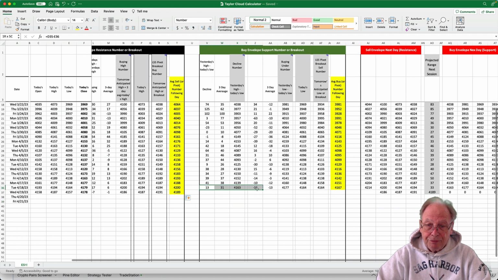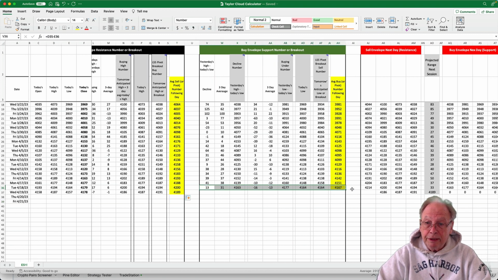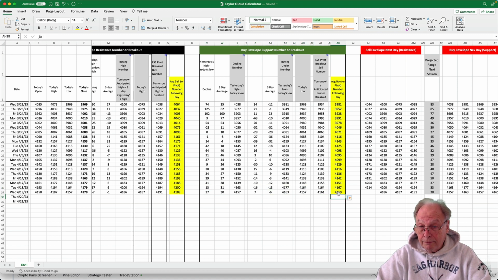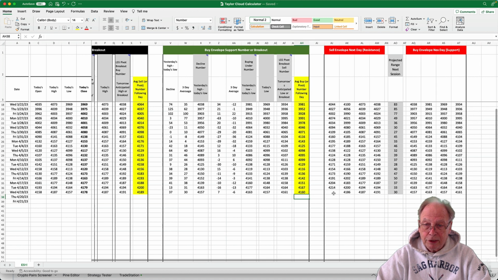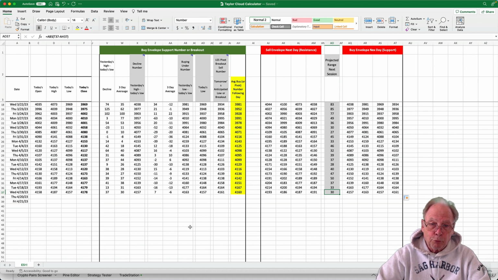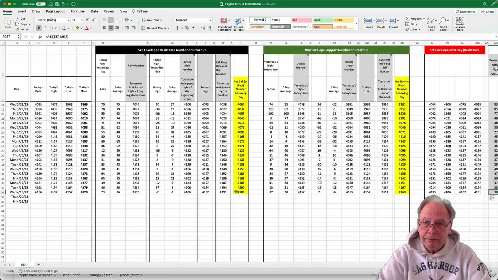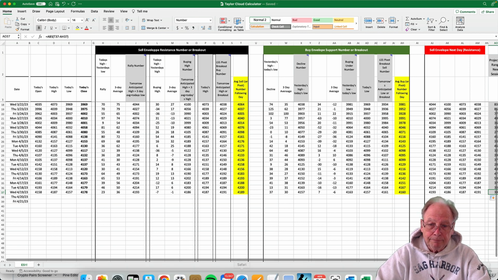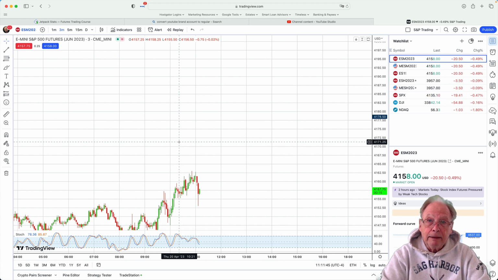Now, I do the same thing for the next series of columns, which is the Taylor support number. The Taylor support number for today is projected at 41.60. And in the next column, I drag down to the range being 30 points. So it's going to be a narrow range for today, Thursday the 20th. The calculator did all the calculations. All the calculations are built into this already. So then I go to my chart, and my resistance was 41.89, my support was 41.60.